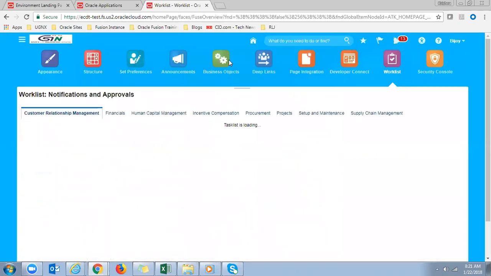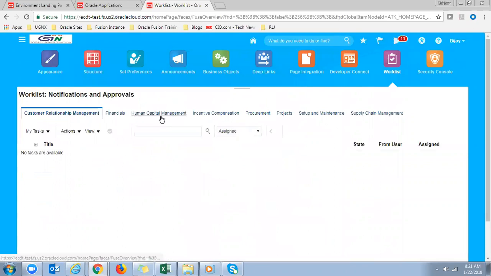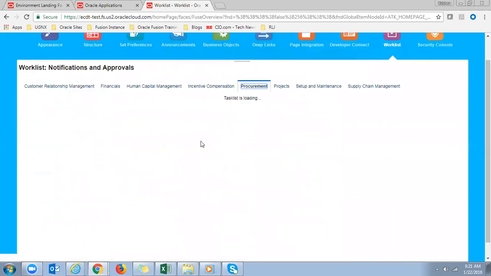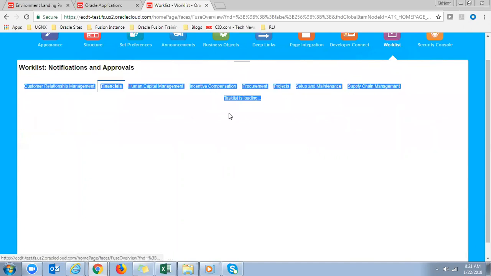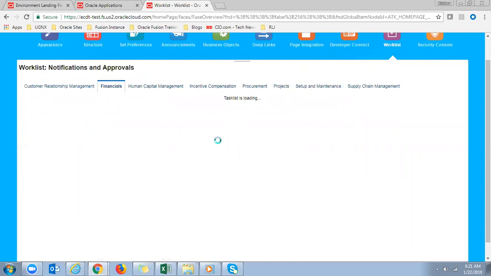This user has very few items in the navigator, so we don't need to minimize the size to see more items here. And look at here, related to the subject area: financials, human capital management, and procurement. You can click on procurement and view the notifications related to procurement. We can act on the notifications. Nothing is assigned as of now. I think probably this user doesn't have any financial notifications. Okay, so I hope you are clear with these notifications.